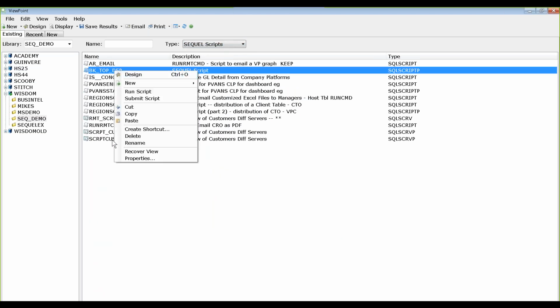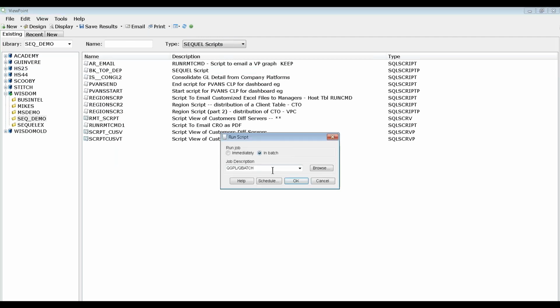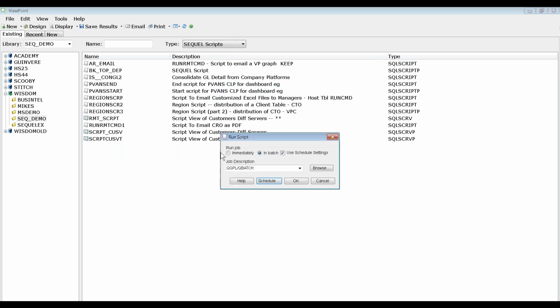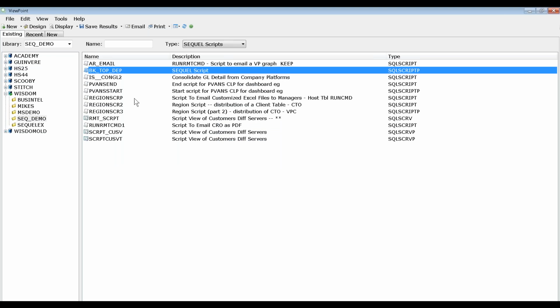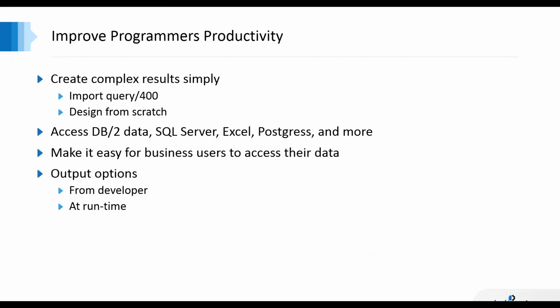Scripts, same thing. Picked the wrong one here, but this one is prompted. You probably don't want to schedule something prompted, but that's okay. Same screen you get when you hit the schedule button, right? Robot Schedule, if you have it, comes into focus. If you don't, the IBM i job scheduler. You can also go to those tools specifically and see the actual entries there.